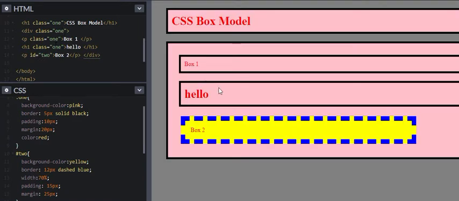So as you can see, this defines the entire division here with the same properties applied in it. And inside this division are different elements like P and H1. So it would be easy for you to identify or define a certain region in the page.